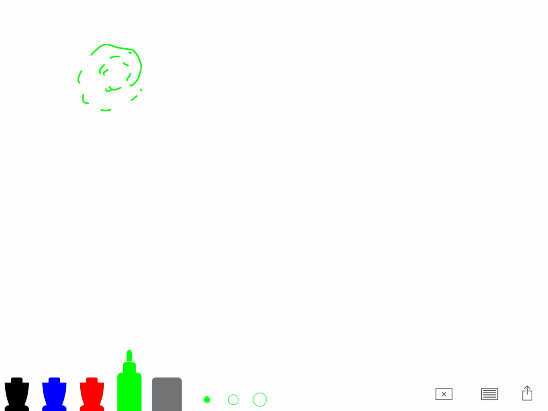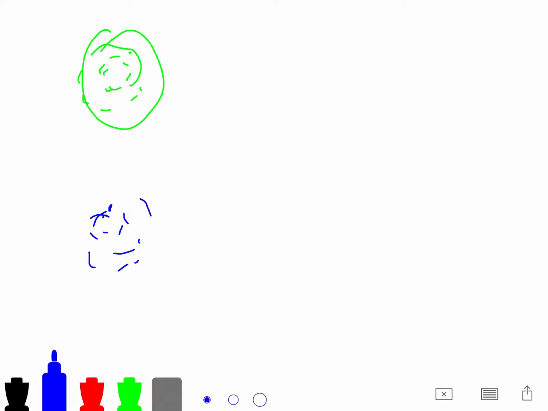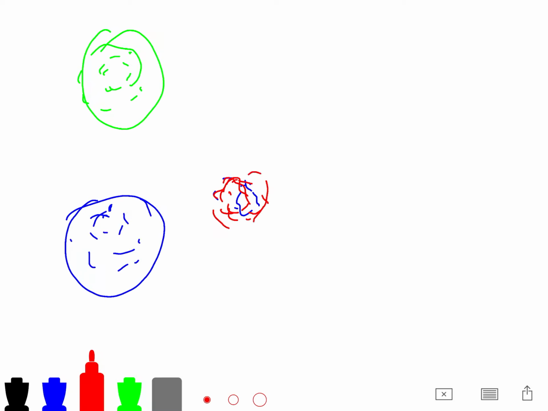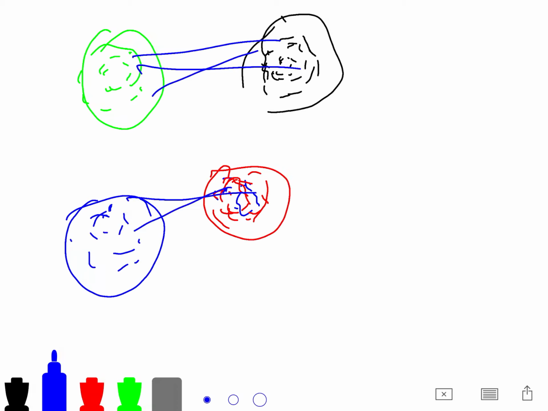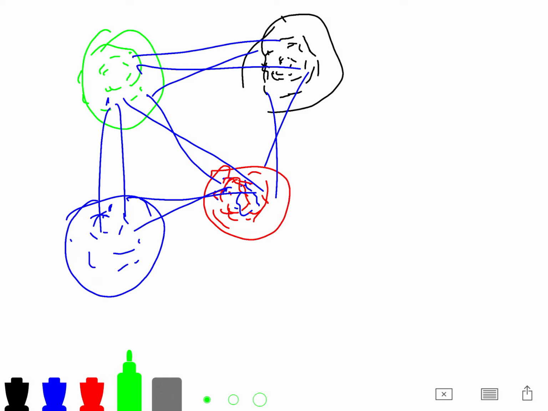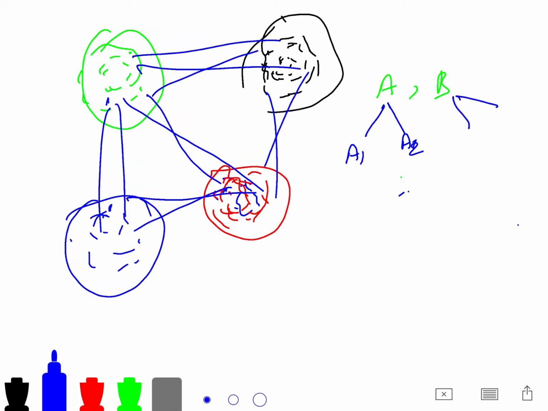But you may ask, what if you have four different clusters? One cluster, second cluster, and then four clusters, because I have only four colors, and then they have some very weak connections between them. So how do you deal with this case that we have four clusters, so we cannot separate? So one naive approach is that for A and B, you put A1 and A2 and then separate B1 and B2.